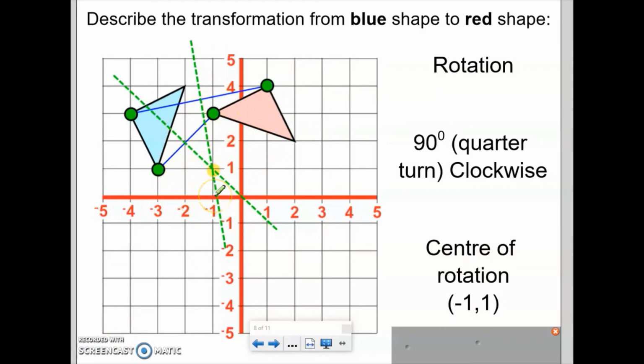So as soon as your questions start to get more complex, start to get more difficult, and finding the center of rotation from inspection is no longer possible, then this bit of beautiful mathematics would help us find our center of rotation accurately every time.